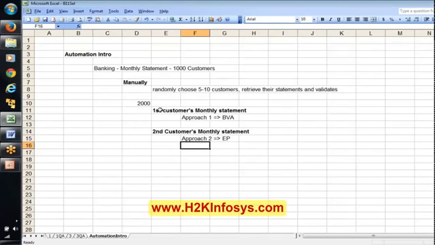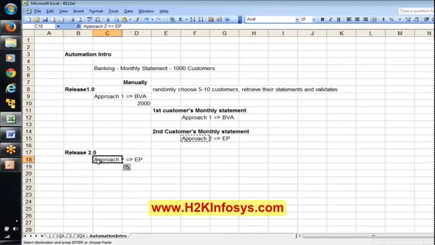Or in another case, say during release 1.0 we tested these 5 to 10 customers' monthly statements using approach one, and during release 2.0 the manual tester might have followed the other method.